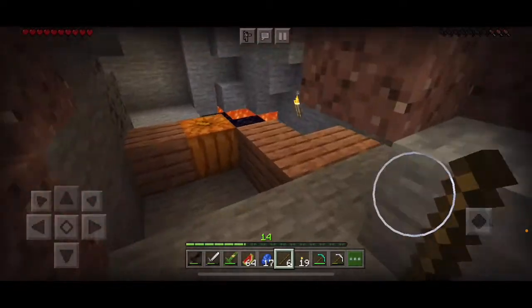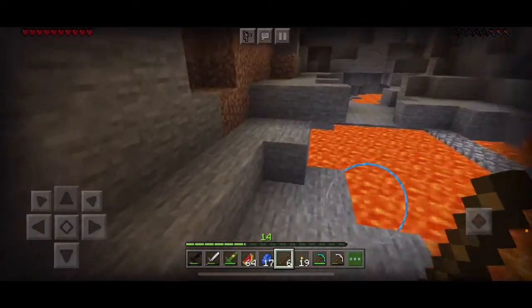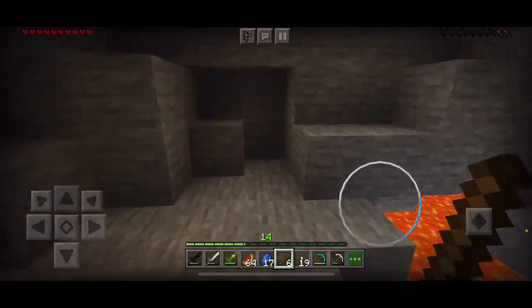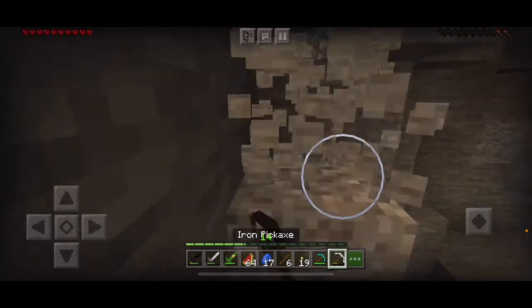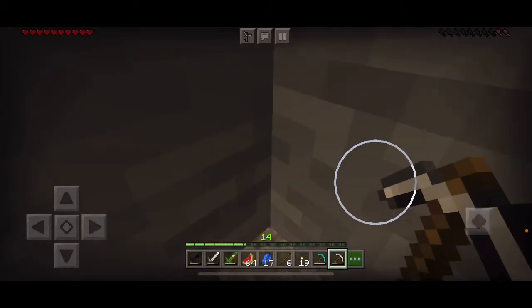I figured we should go mining before we go to the nether. So yeah, let's go look for some more iron, some more diamond, redstone, lapis, all that good stuff. Let's look for it. And let's also get some gravel. Some flint for the portal. Yeah, let's get all this gravel.